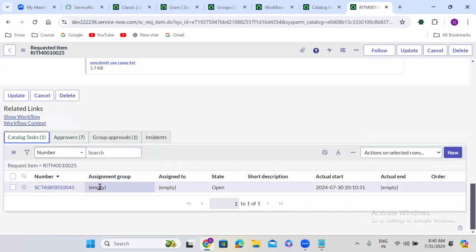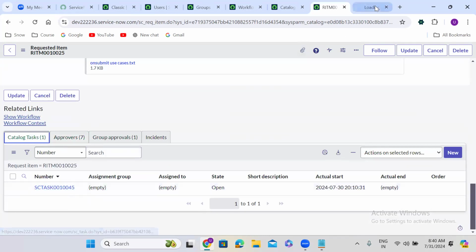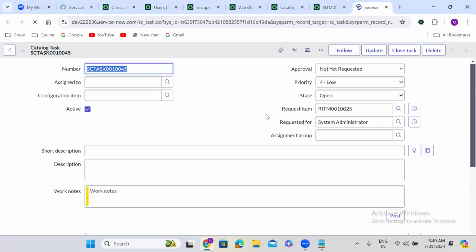So in the catalog task, the short description, Narendra Modi name will be populated. Nothing is populated.